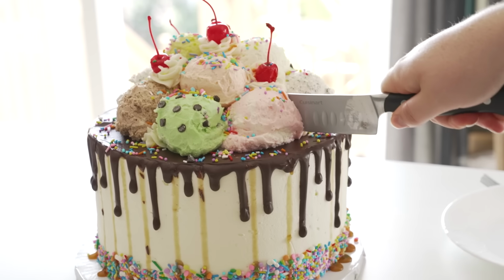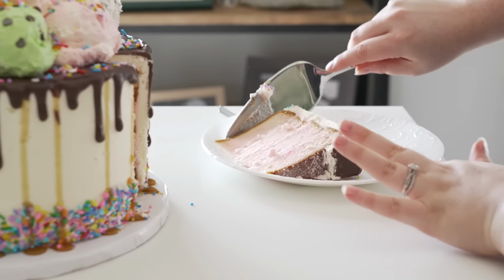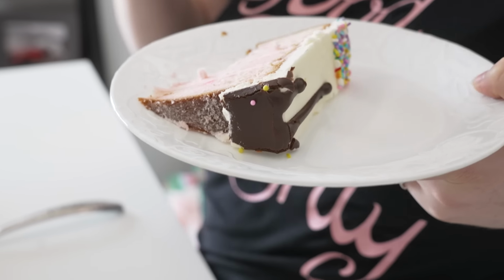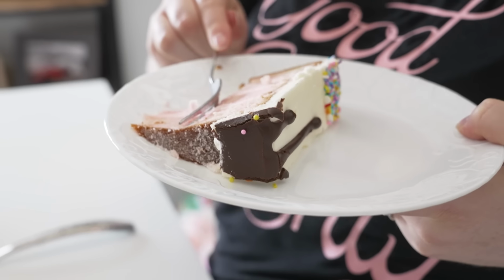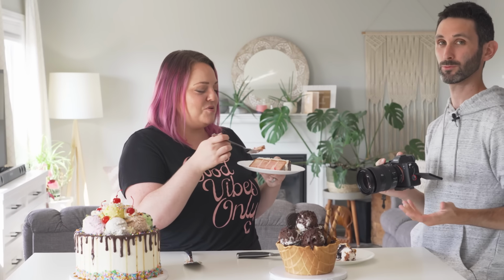What flavor did they do? They did a sassy strawberry. Interesting, very interesting. Ooh, love the color. You can smell the strawberry. It smells very strawberry. For as pink as it looks, the flavor is very, very subtle. Like, it's definitely strawberry. But not very sassy? But not very sassy. Interesting. Yeah. If I had a flavor that I called sassy strawberry, I think I would probably make it like screaming strawberry. There are no fresh strawberry chunks, not even a jam where you can see some chunks, so it's just artificial. But it is well balanced.